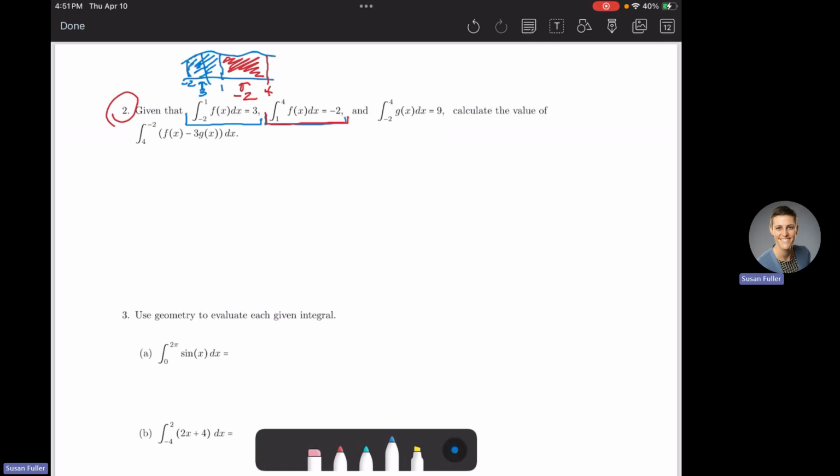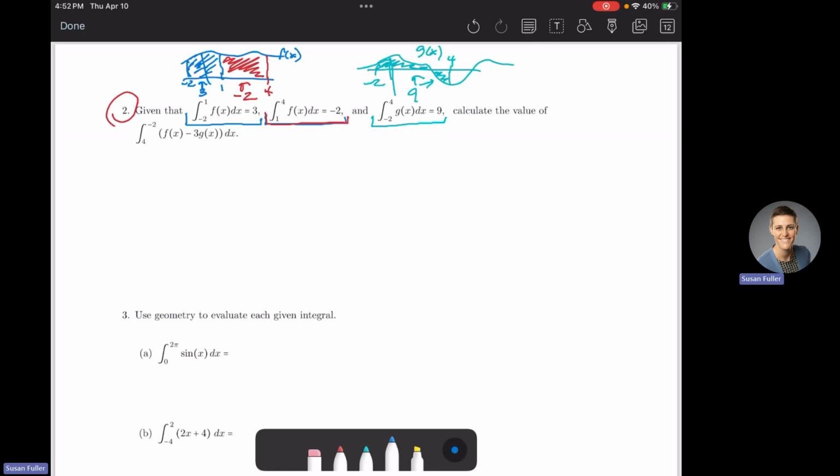And then I also have this other function over here, g of x. This is a completely different function. I don't know what it looks like, right? It can be up above and down below. But from -2 to 4, here on g, let's say all of this area together is 9. Again, I don't know what it looks like. I'm just making stuff up. But this is on g of x. And this function over here is on f of x. And this is the information that I know about these functions. I know something about area.